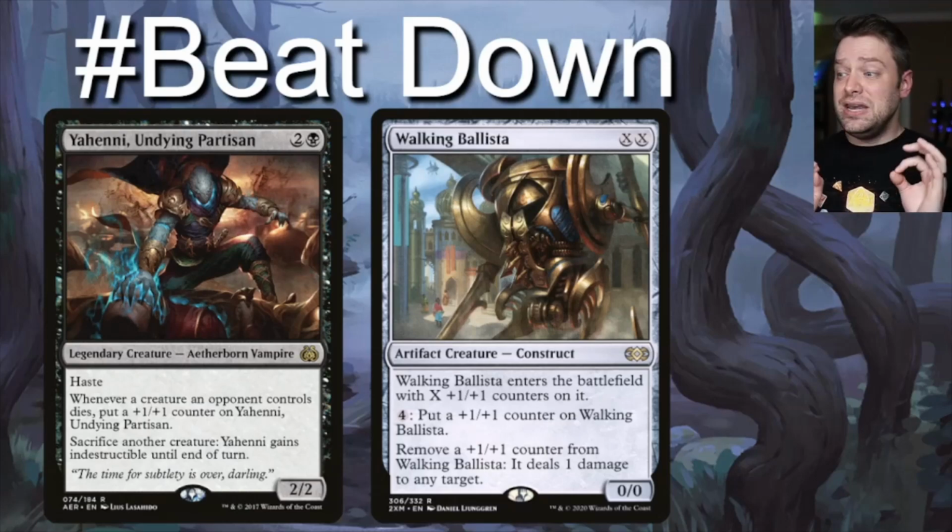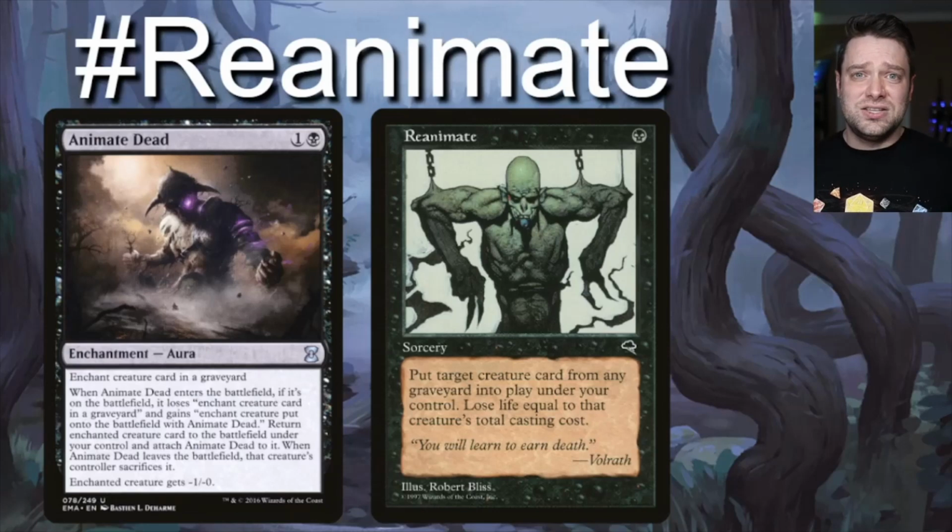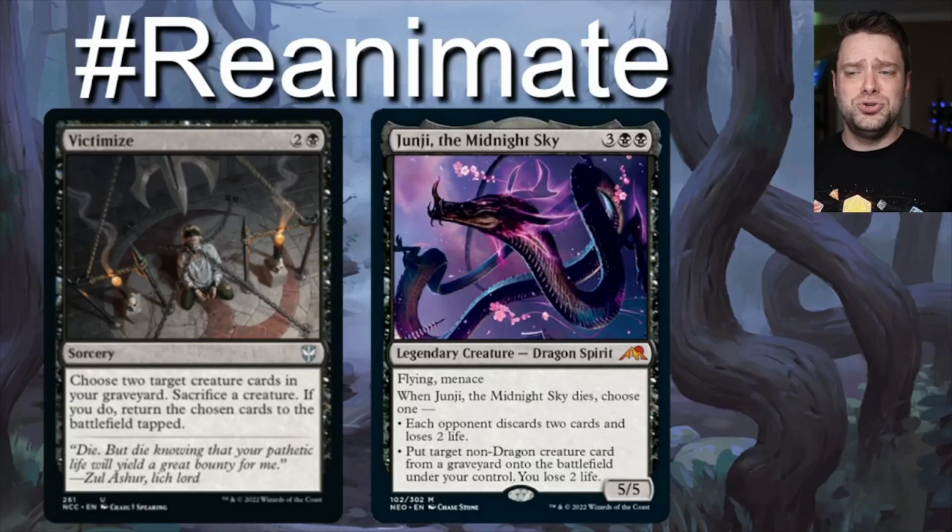Now, Reanimate, holy crap, Reanimate's fantastic in this build. So we've got this draw and discard outlet built into our commander. We're going to be seeing so many cards in our deck. And the reanimate stuff, Animate Dead, Reanimate itself, Victimize, Junji, all of these cards are just going to make our plan so powerful. We are going to be able to keep getting our threats back. We're going to draw and discard, putting our threats in the yard, making them cheaper to get back.